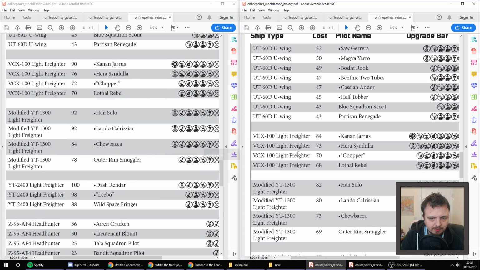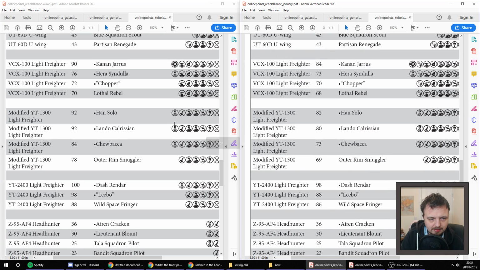And here we go, Han Solo. Han Solo here was 92, is now 82, a 10-point drop.